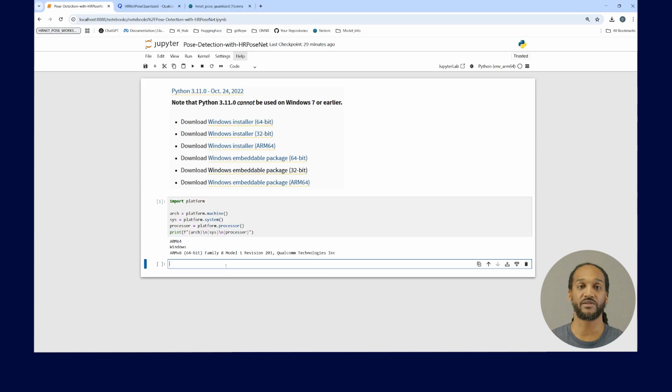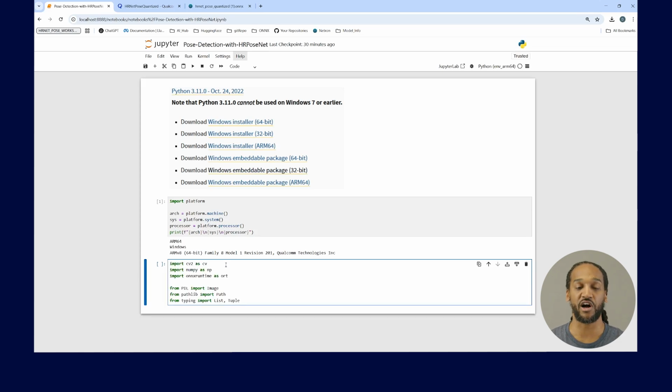and you will not have access to Hexagon. Okay, now before beginning any journey, we need to ensure that we have all of the tools that we need before we can actually get started. This is where we're going to do all of our imports. First import, the most important import for this HRNet pose, is probably, well, one of the most important, they're all important actually, is we need CV2, OpenCV. As I said, as of this recording, this isn't officially supported for this version of Python yet. So what we have to do is, or what I've done, is built from source, and we have a repo that we'll link to that has the wheel already available. You shouldn't have to be building anything from source.